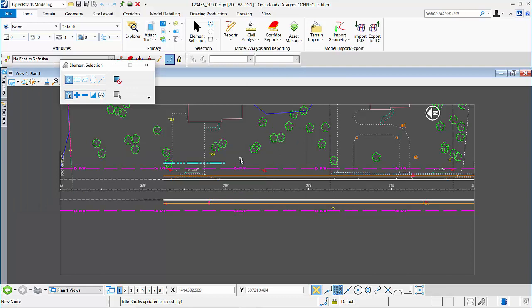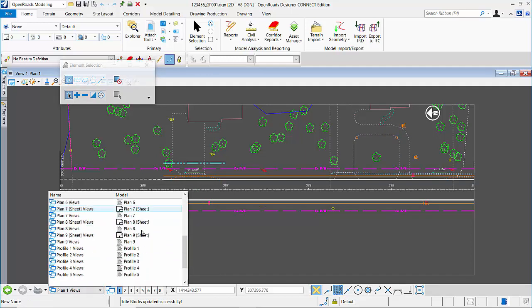So this is the plan model for my first sheet, and the annotation that's placed in here is just the north arrow. So in this release of the software, it does not support placing annotation for the match lines, but I'm told that is coming in a future release. So the intent from Bentley's perspective is that annotations will be placed in the drawing model itself, not on the sheet. The sheet is intended to be used for plotting purposes and for the sheet border itself and editing the properties of the sheet border.